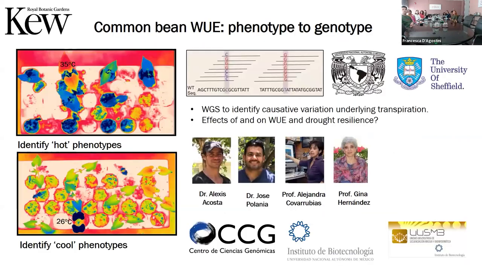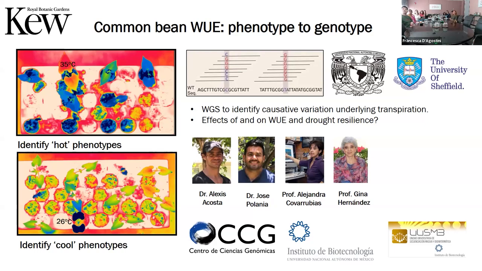And then another approach, which is completely the opposite, is looking at one species, mutations within that one species, and phenotypes. So here we're using thermal imaging again. You see a common bean seedling, these two primary leaves, and you're identifying hot and cold mutants through that screen. So you can go from phenotype to genotype. On the top, you see that really hot mutant, and at the bottom you see that really cold mutant, blue. Why is that happening? If we know that that's the mutant, you can do whole genome sequencing and go straight to hopefully which polymorphisms are in there that could be candidate genes of interest.